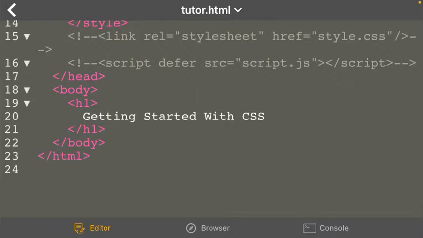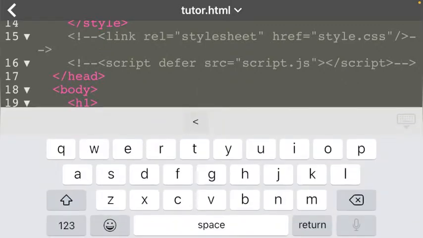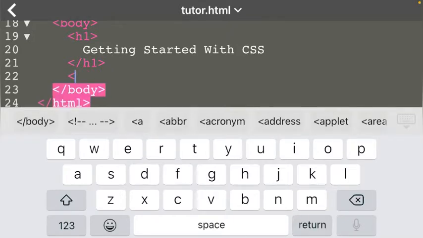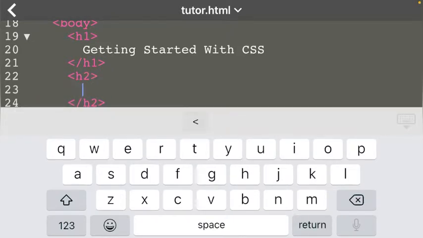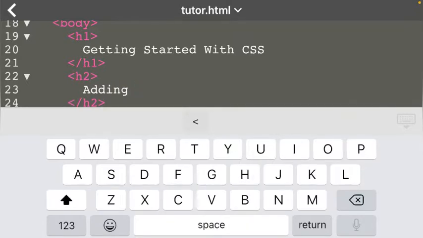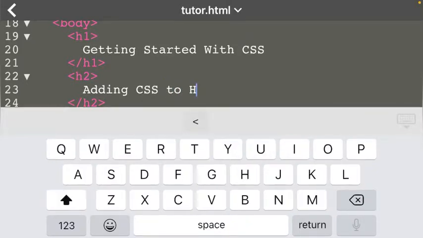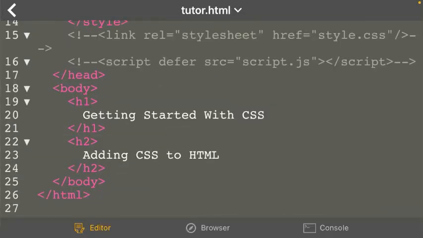Then the subtopics under this, let's give them H2 elements. And the first one is adding CSS to HTML, or adding CSS to your document.